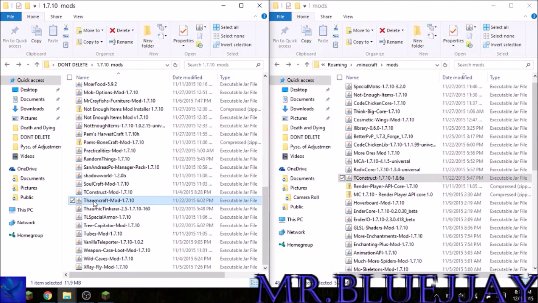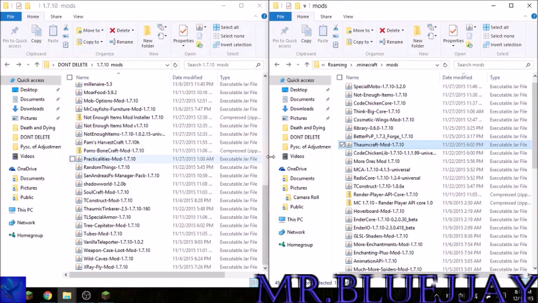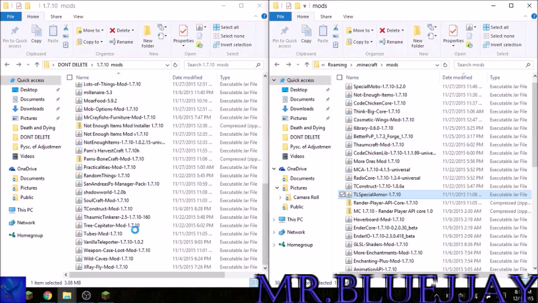If you want me to add it in there, I'll add it in there. But to have played with it a little bit, never really got into it, never even placed a block down in Thumbcraft. I've just looked at the items. So y'all can help me out with that. Thomic Tinkers, not gonna add that in there because I think I did it one time and the whole game just crashed. TL Special Armor, adding that in there for sure.